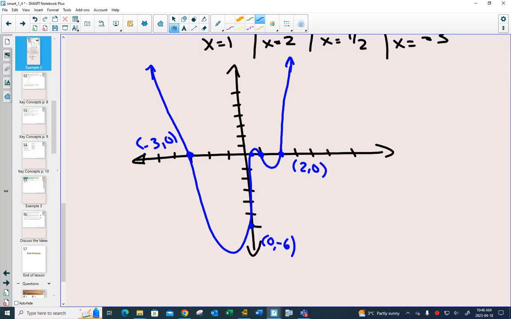Even though it took us some time, it's much more accurate than a table of values, unless you did a lot of points on your table of values. And table of values can get annoying. Long division and synthetic division and factoring, a little bit annoying, I'll give it that. Takes some time, but once you have all of your x-intercepts and your y-intercepts, your graph is fairly accurate. Questions 7 and 13.